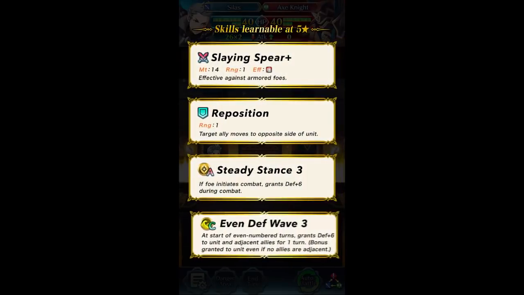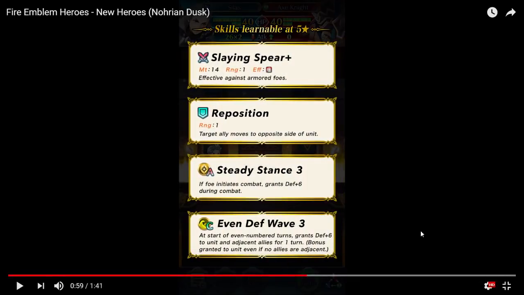Literally no voice, apparently. Mecha coming back since I think he did Linus to do Silas. Wow, okay. Sling Spear Plus. Wow. Oh, this is the mode of the banner. Oh. Okay, so we are going to get a new unit with Repo in the 4-star pool.